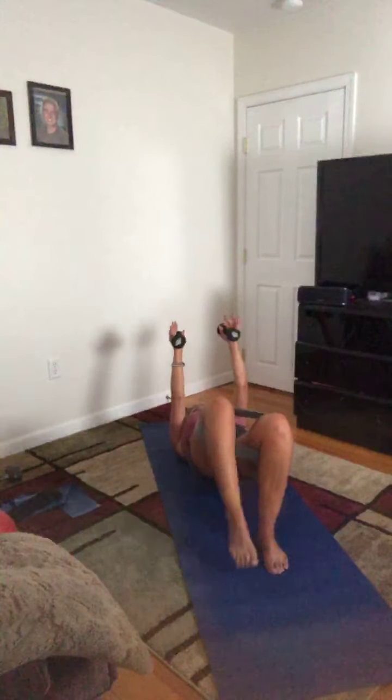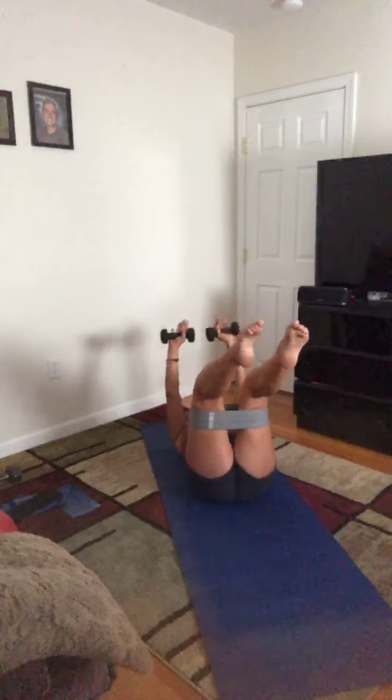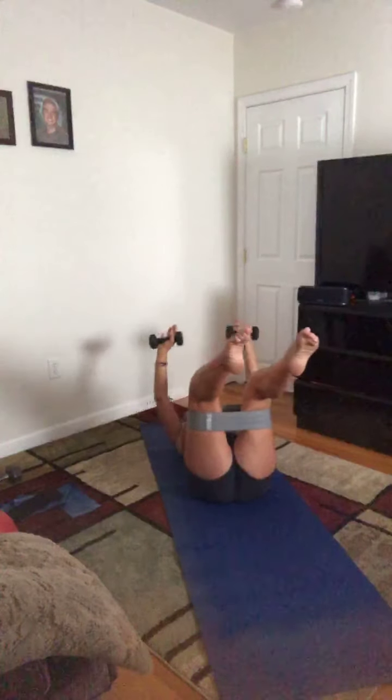Bring it down, drop the hips, bring those legs up separated. Bring those arms back up into your chest press, then bring the arms down. Press up — open these legs into right angles and then open out. Exhale, inhale, feel all that tension. Head down, back is flat. Inhale, open, hard point to the toes, exhale. Four more, three, two, one more.